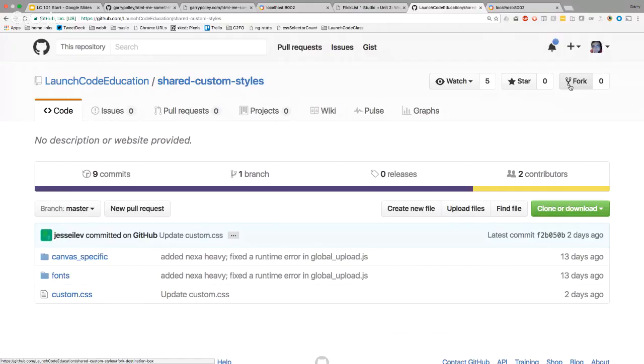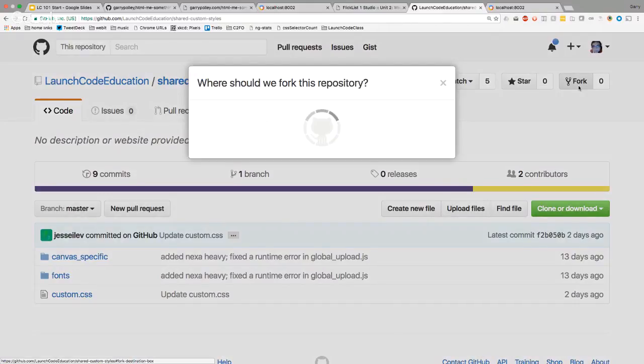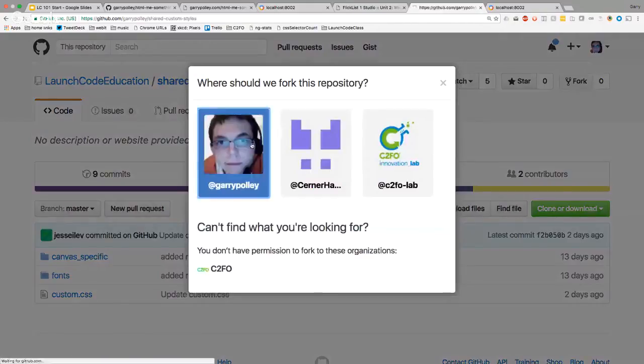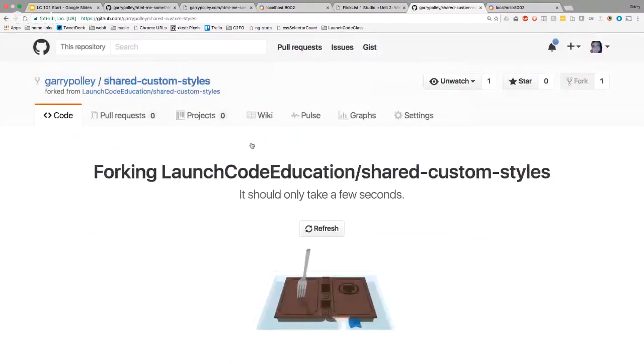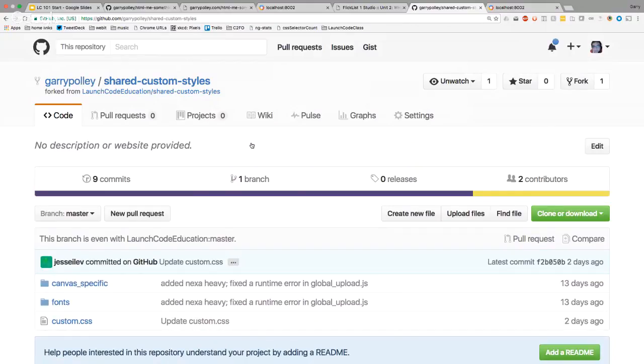It just happens that it's on two of GitHub's servers instead of just being on your computer and one on GitHub's server. So when I click fork here, I'm now cloning shared custom styles into my GitHub account on GitHub's server. So now there are two repositories of shared custom styles.